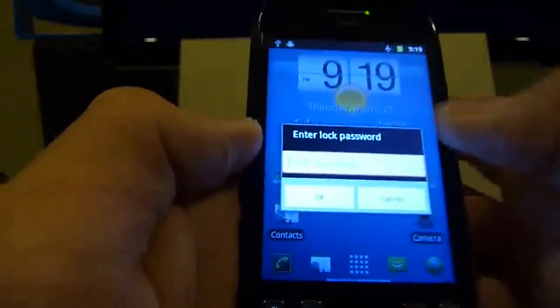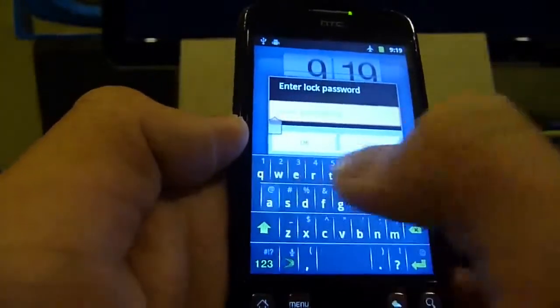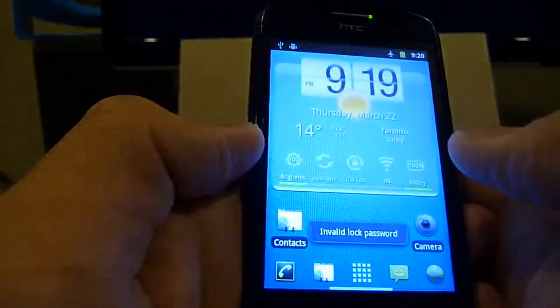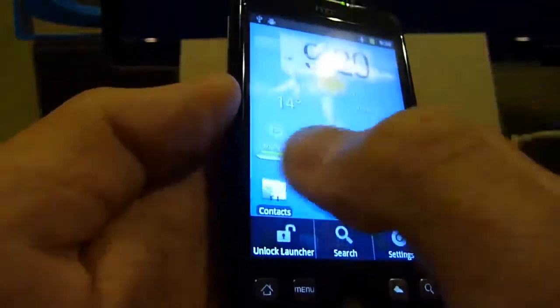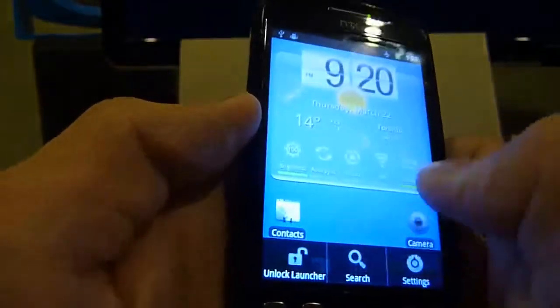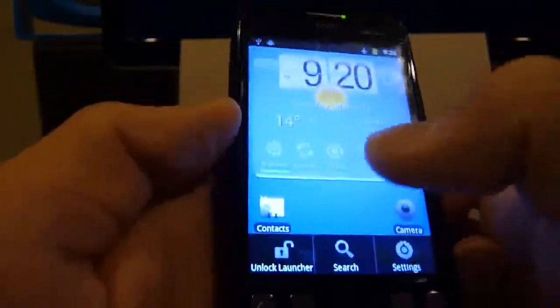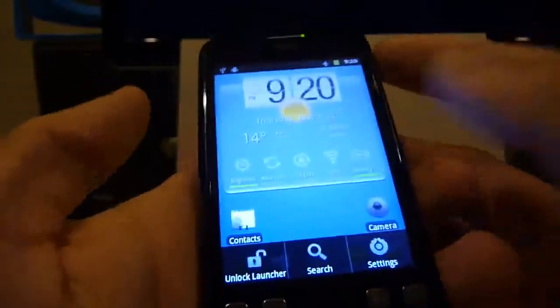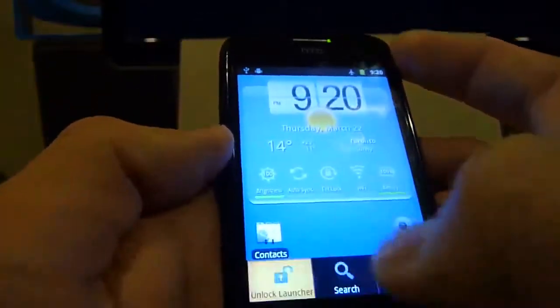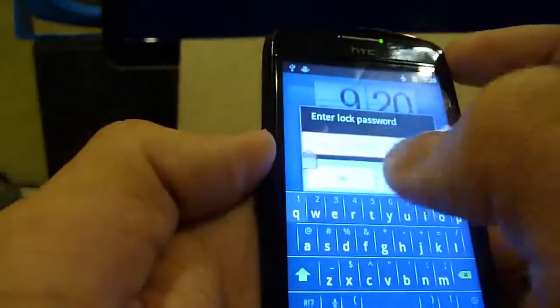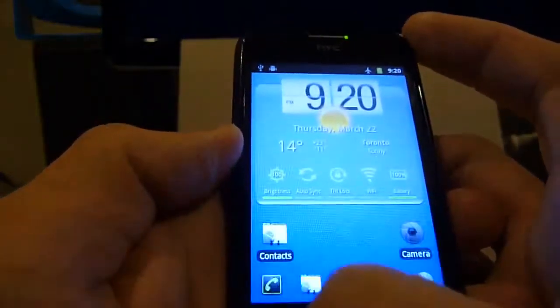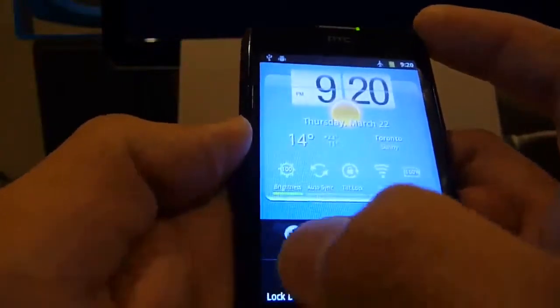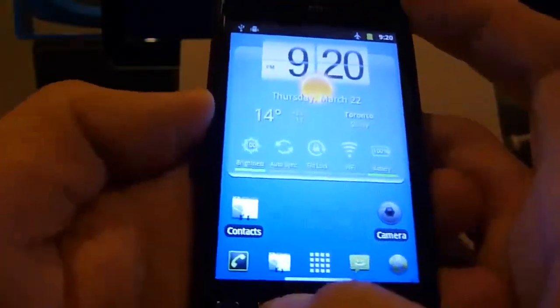And when I choose unlock, it will ask for a password. Press A and it tells me that it's the wrong password, and I have to enter the correct password to get back to any launcher settings. It also hides the other functions of editing the launcher, so you can't actually mess around with the launcher at all if you have it locked. So let's unlock it, and it's been unlocked.